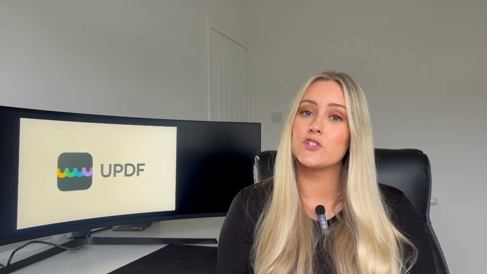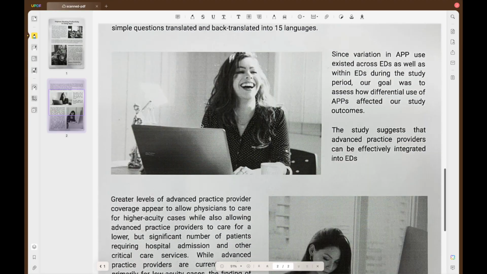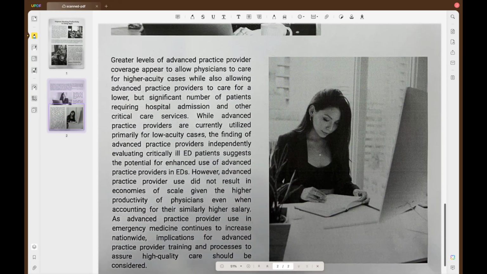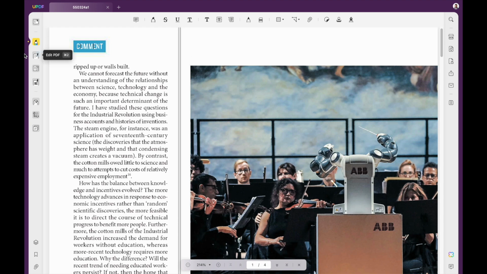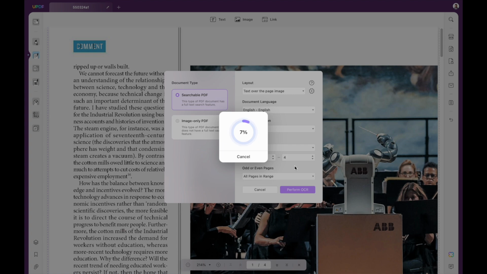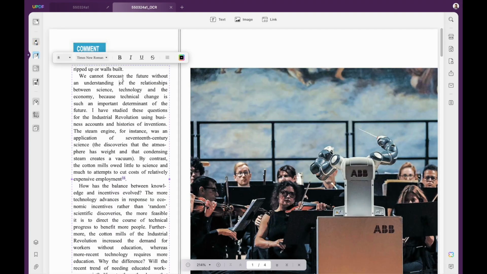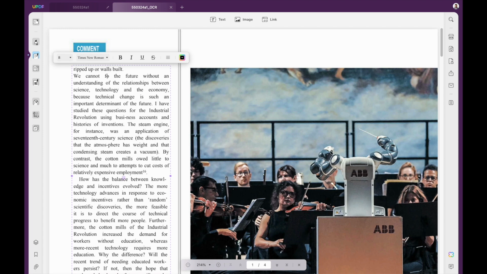Are you tired of juggling paper and digital notes? With UPDF, you can easily convert scanned documents, notes, and textbooks into editable PDFs. Say goodbye to clutter and hello to organized digital notes. To perform this feature, you only need to install UPDF on your Mac or Windows PC and upload your scanned document to it. Then, choose OCR from the sidebar. The software will help recognize the document in seconds. At last, you can edit, annotate, or organize the digital file.